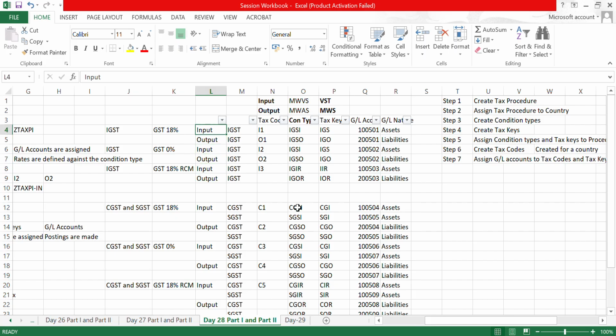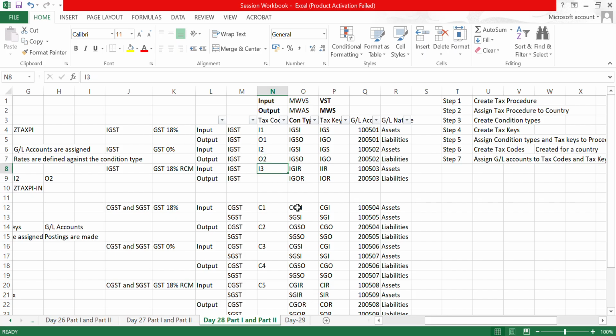Based on this, I thought that for creation of 18% input tax I will create tax code I1, for output O1. For 0% input tax I will create I2, and for 0% output tax O2.